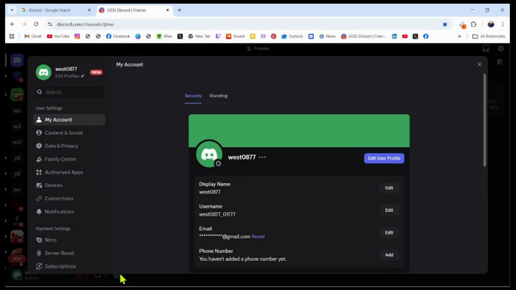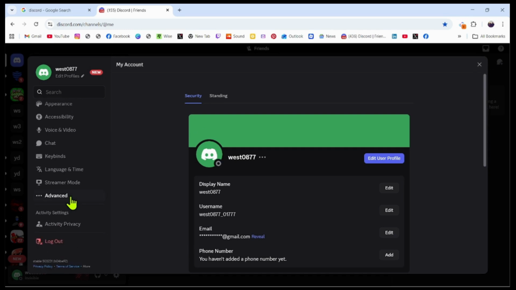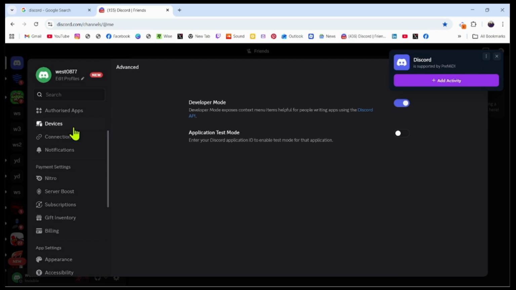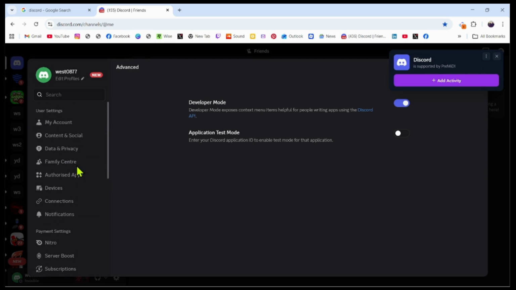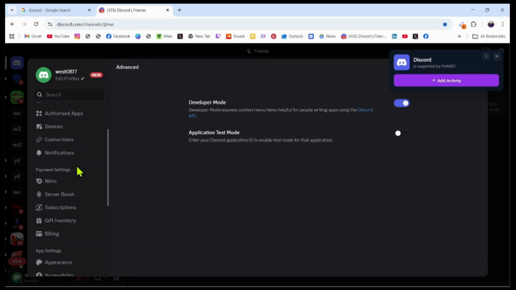And from the user settings, you need to just simply scroll down a bit, and then you'll find an option of registered games. If you don't find it on your browser, you can also go with your application and then find the registered games option. Once you find the registered games, you need to click on it and then just go and enable the Microsoft Store. And that's it. That's how you can easily connect SoundCloud to your Discord account.